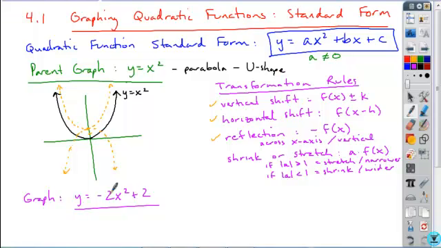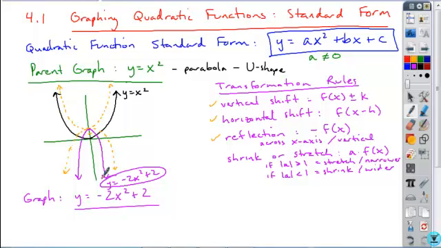So here we have a multiplication by, again disregarding the negative, just the 2. So 2 is a value greater than 1, so is this going to shrink or stretch? This is going to stretch it, right? It's going to be a steeper function. So this purple function right here is y equals negative 2x squared plus 2.